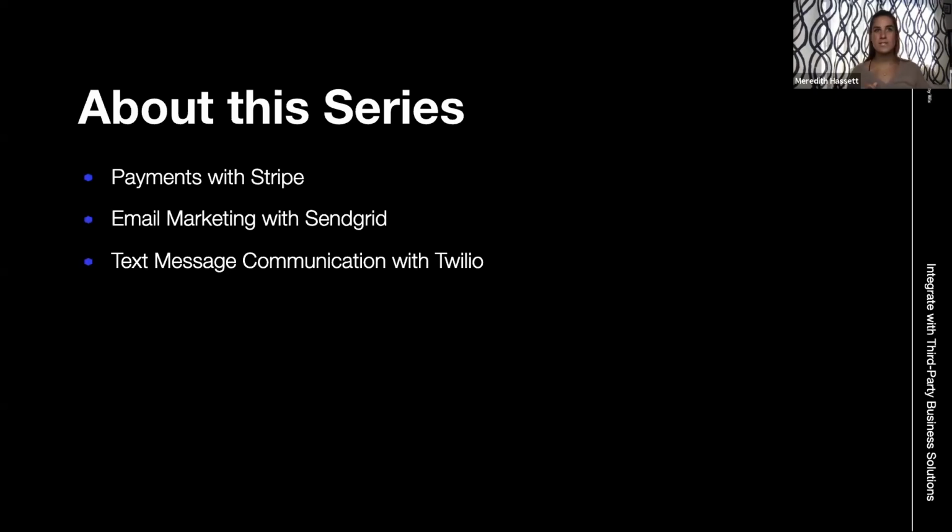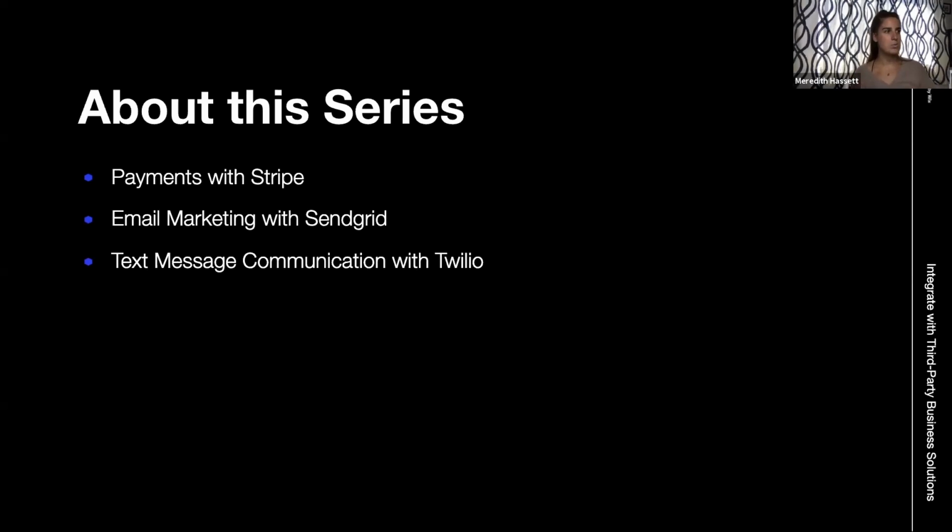So about this series that we're kicking off right now, today we're going to be focusing on payments with Stripe. I see there are some questions about using other payment systems. You can do this with other payment systems if they have a REST API or NPM module available. We'll be focusing solely on the Stripe NPM module today. So you can take what you're learning here and try to apply it to those other payment methods as well, because it should be pretty standard once you learn how to work with the NPM modules inside of Corvid.